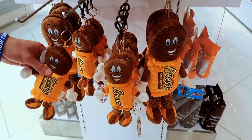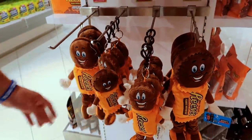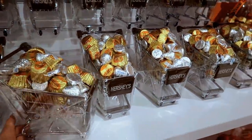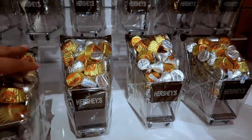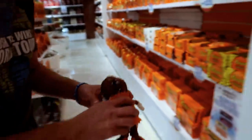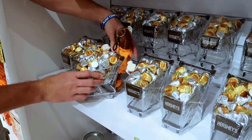Oh my gosh. You ever seen a Reese's dance? No. Now you have. Dance, dance, dance. So adorable. Oh my gosh, Angel, do you see this? What in the world is this? I love this. It actually is made out of metal. Wow. I cannot even get over this. I know what to do. Don't mind me. Just gonna go eat myself.